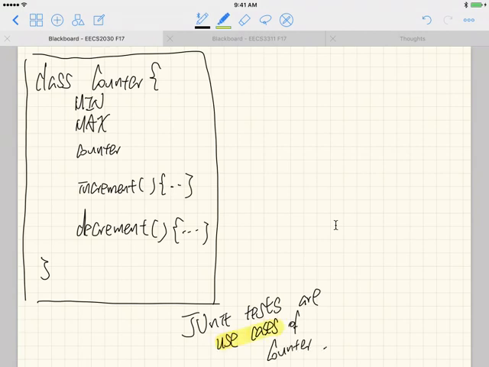When I say use cases, I simply mean different scenarios of using this particular counter. As I said before, you should have at least 8 in order to be complete. Let's just have one and see clearly what's going on.